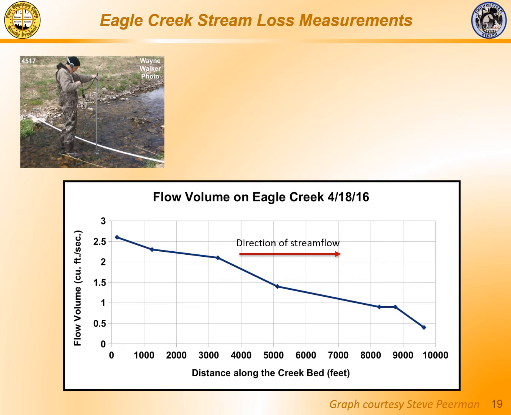As I made measurements going downstream, you can see that over the course of about 2 miles, 10,000 feet, the stream discharge went from 2.5 cubic feet per second to less than half a cubic foot per second. Is this the source of water for Snowy River? Well, it's likely at least a component of it. So we have good documentation here of the water going into the stream bed. There are small swallow holes along here, but most of the water is just going down into the gravel and disappearing.